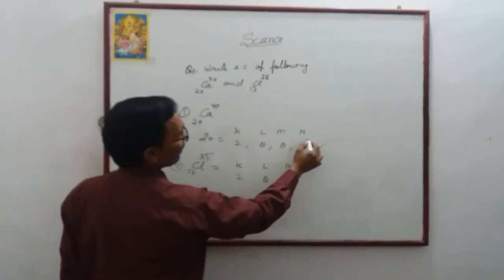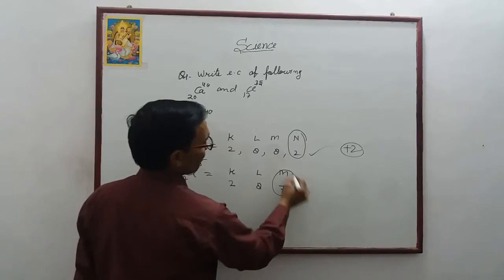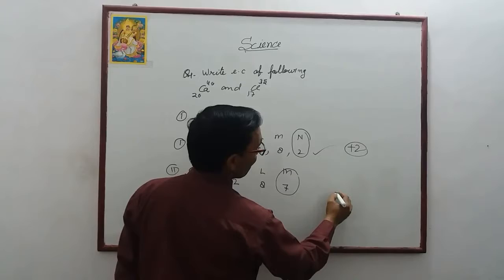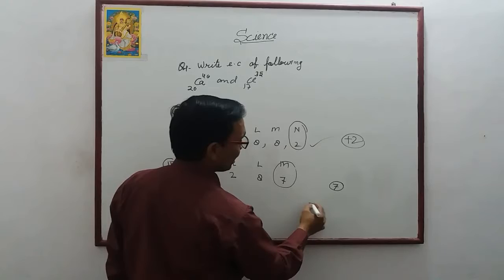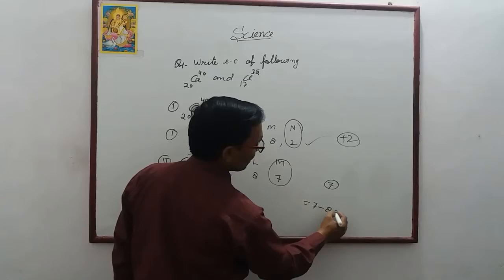What is the valence of Chlorine? It means minus 1. So here, the outermost orbit has 7 electrons. Then, the valence of that element is equal to 7 minus 8, which equals minus 1. It is true that Chlorine has valence negative 1.